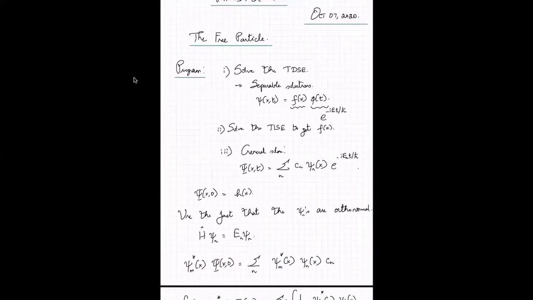So what have we done? We have done the first step. We have solved the time-dependent Schrodinger equation by separating it into a spatial part and a time part. We have found out that the time part is just e to the minus i E t over h bar. We have done the second part also. We have done the time-independent Schrodinger equation solution, and we have gotten these stationary states. But what we have not done yet is step number 3, which is constructing the general solution. So our hope, our desperate hope, is that somehow step number 3 can cure all these problems that we have discussed.